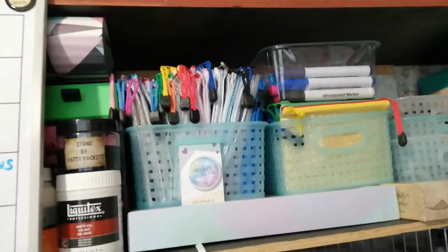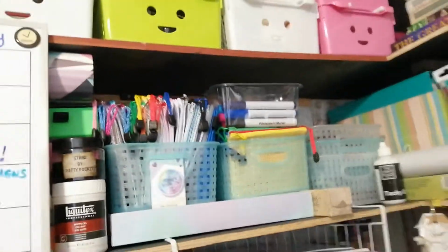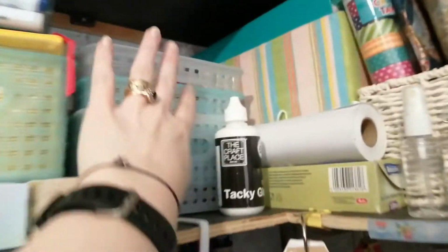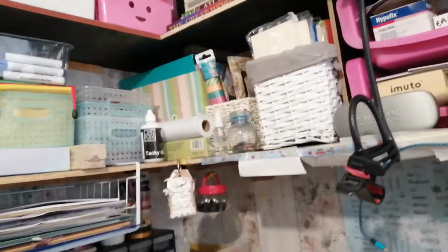A lot of you who have followed me for a while will remember buying all of these, and some smaller ones to put ephemera and things like that in, and they're all empty. A few of them are full, but the majority of them are still empty. Never got around to using them, never did anything with them. Them baskets have got stuff in. I do know what's in them. They're all ready-made ephemera from projects and things, and I do pull from them, so I do actually use them. Again, this was another one. There's lace and all sorts in there that I never got around to putting away, but the rest of the stuff in there is empty.